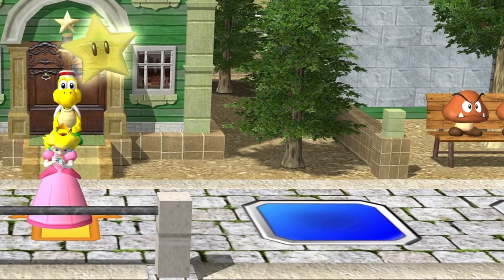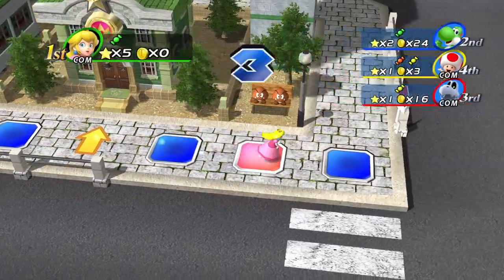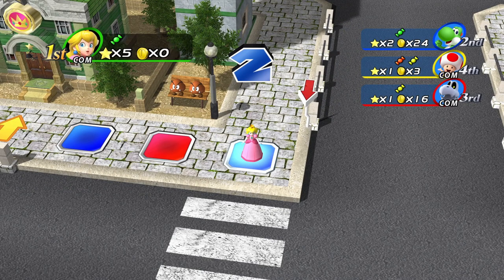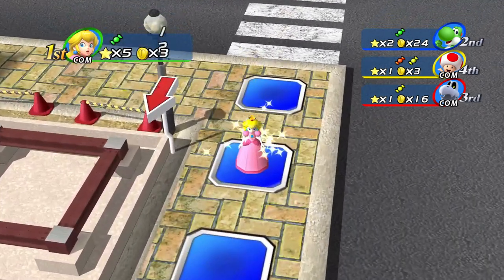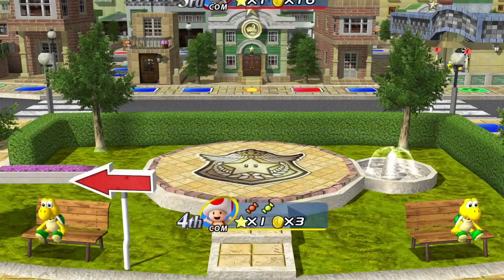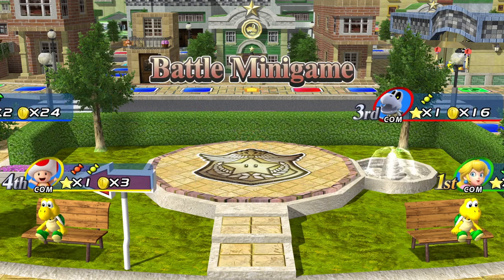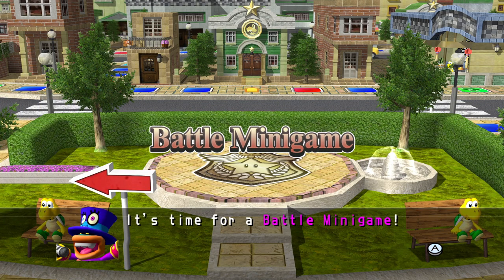Look at the Goomba just on the bench to the side over there. The Goomba is like, yes, we are sitting here on a bench. And Peach looks both ways. And then she crosses. This is so wild, because it's kind of different from other Mario parties. Wait, Peach has 5 stars? Peach is in first place with 5 stars. Did anyone ever think that I would say that?